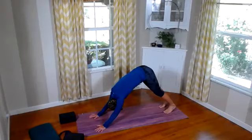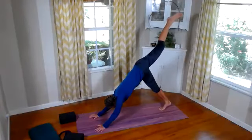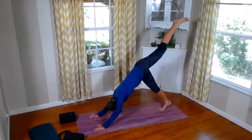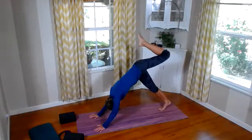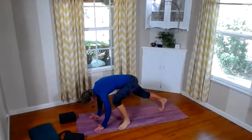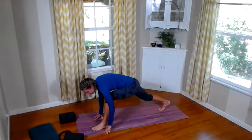Good. Let's center our weight here, and we're going to do a 3-leg down dog. So lifting our right leg up, we've got our 3-leg down dog. A breath in this 3-leg down dog. And then let's go ahead and bring our leg back through. So you can walk that through, help that through, however you can get it there.